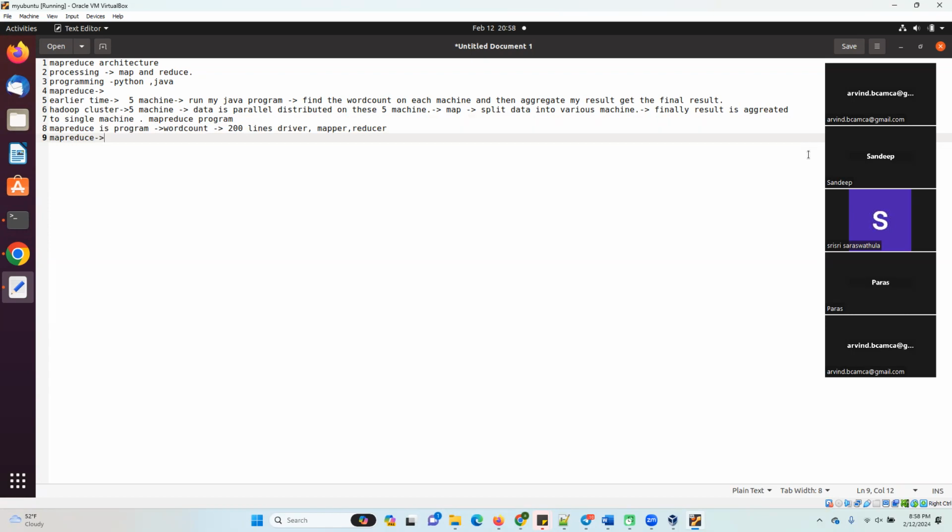So MapReduce is still used for complex use cases, for example Java image processing APIs, which you cannot do in Spark. Or if you want to go with Spark, you have to use machine learning libraries.